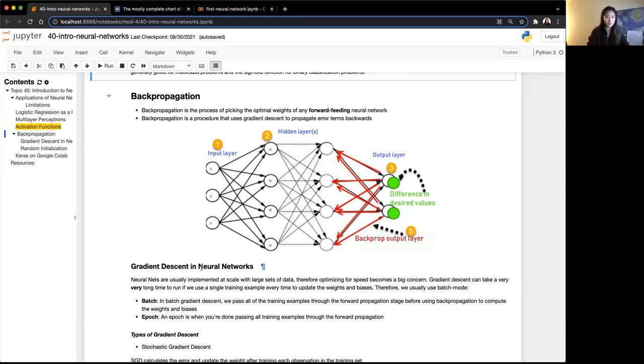When you have more than one perceptron at hand, you kind of need them to all optimize together. But because each of the weights and biases live within their own perceptron, you need to have a different way of optimizing for everything at the same time. And backpropagation is one way that does that. So backpropagation gets its name from the idea that errors are propagated backwards.